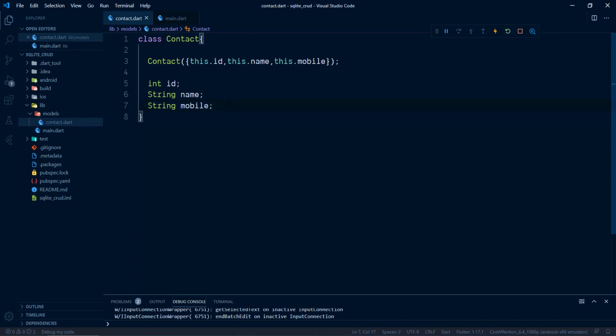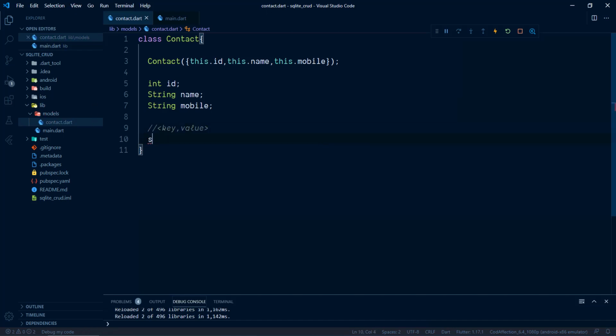Since data stored in SQLite DB is a collection of map objects, before saving an object into SQLite DB, we have to convert that into a map object. Basically in Dart, this map object is a collection of key value pairs.